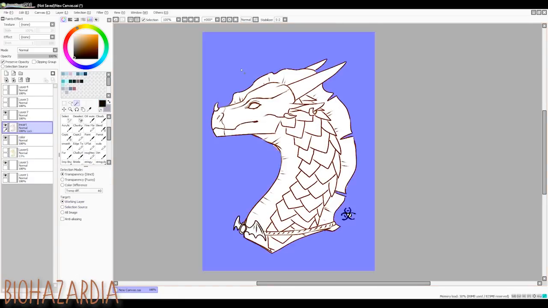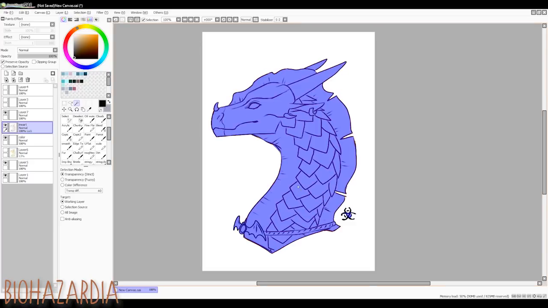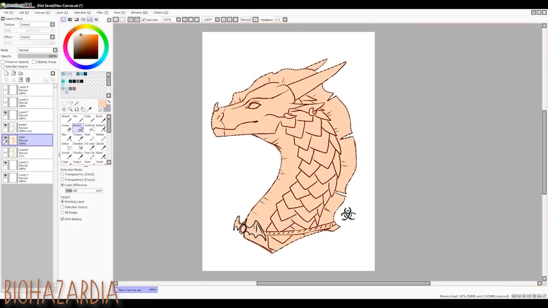Okay, yay! Line art is done. If you want to figure out how I did the coloring of my line art, you can go ahead and check out my icing tutorial video, but it's really just a simple trick of locking my line art layer and then going over it with a color brush.